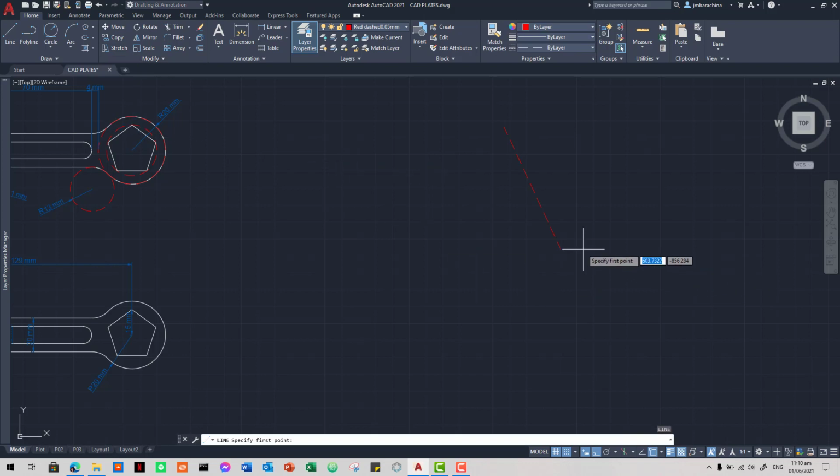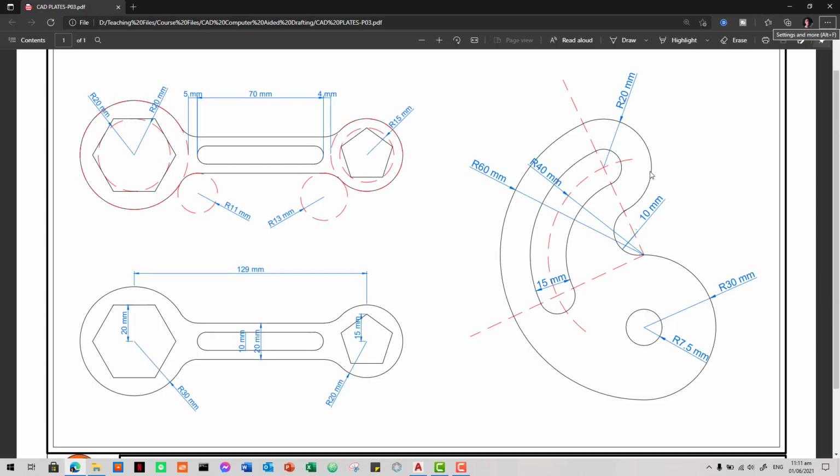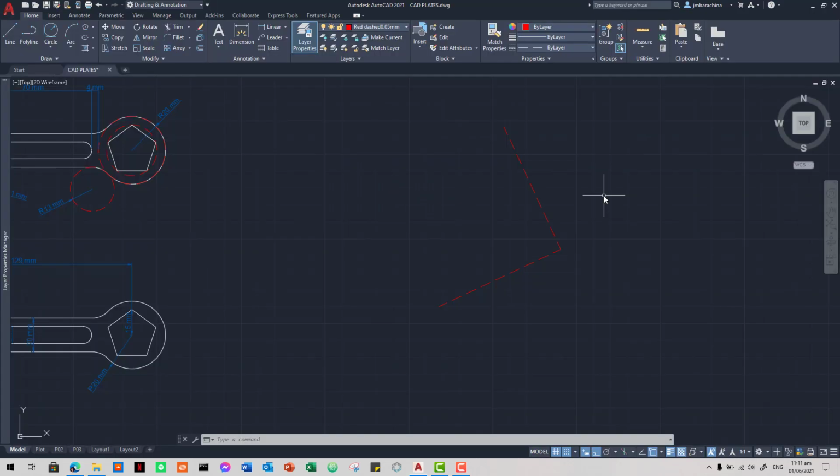So creating a line that would pass through that endpoint as well with a length of 80, and this would be 205. Okay, so these lines are perpendicular. We can now proceed with our line here. Let's start with this circle. This is at a radius of 40 millimeter from this center.